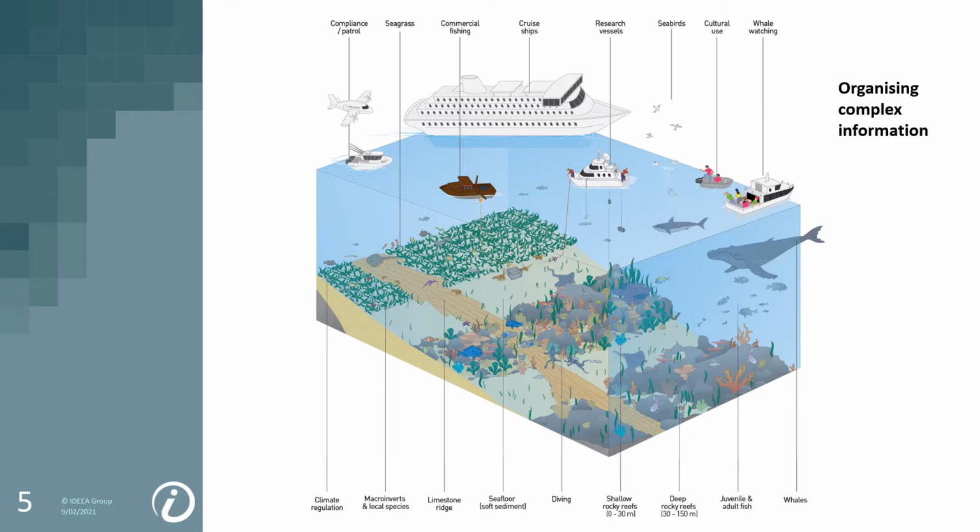In the first part of the project, we spent quite a bit of time with the government and local stakeholders creating this conceptual diagram of the park. And the idea of this was to try and represent all the different elements. So we have ecosystems in here, we have cruise ships, we have research vessels, we have whale watching, seagrasses. There are many different elements, and it was just to ensure that once we embarked on data collection and the creation of accounts and tables, that we considered these elements and we could create a narrative around these elements. And I'll return to that later in the presentation.